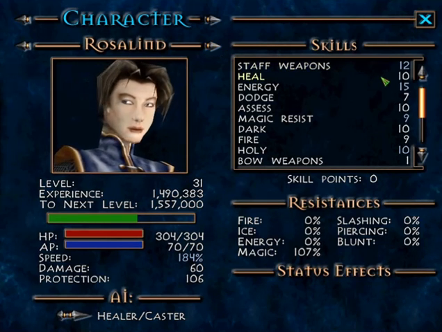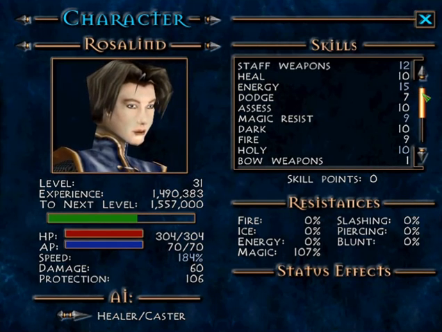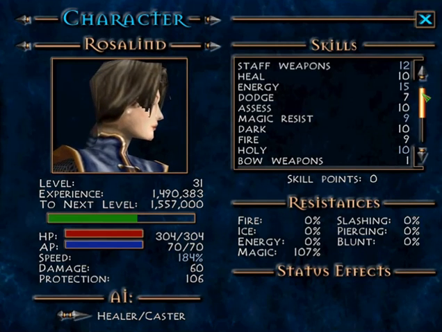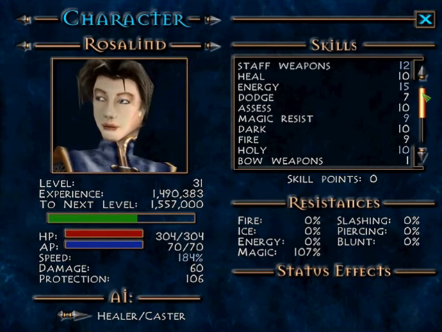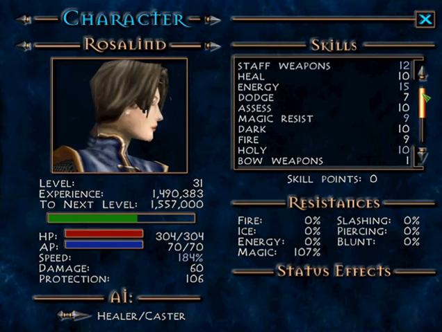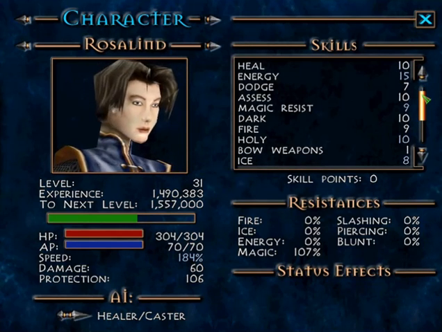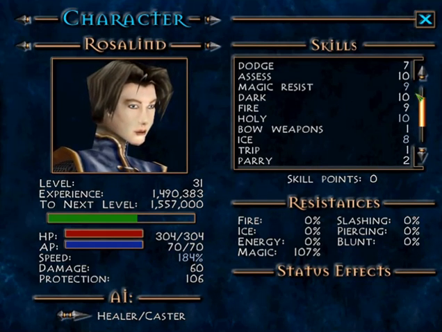And Rosalind's main weapon skill is at 12. I think it only matters if you reach 10. But there it is. Heal at 10. I brought energy to 10 and she has some equipment that boosts that, so she's at 15. You only get skills up to level 10, so whatever. She does have Empower though, which I mean to cast on Joseph every so often to see some carnage.